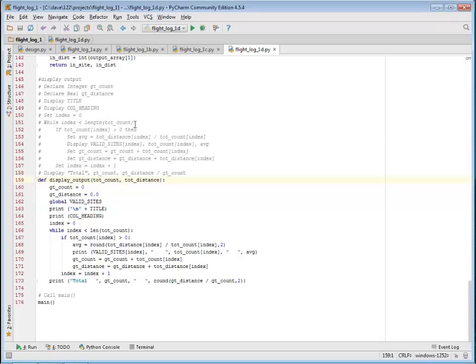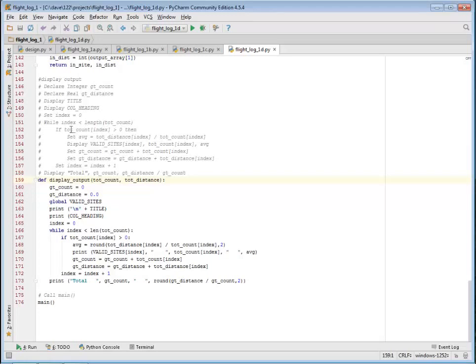we're going to do everything between the while and, well, everything down to the display. So we're going to continue to do this as long as index, which is currently 0, is less than the number of elements that are in total count, which is 5.